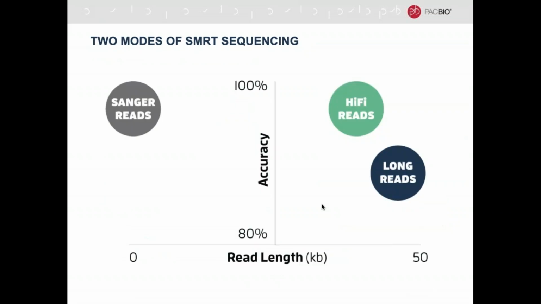So this really opens up a new mode of sequencing. Historically you had the option of using relatively short reads that were high accuracy, or longer, noisier reads. But these new HiFi reads are long. They can be tens of kb in length, but are very high accuracy. So they're accuracy equivalent to Sanger reads, but much, much longer.